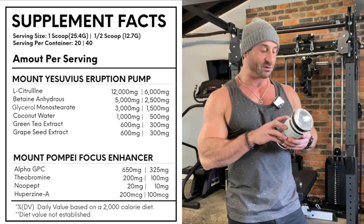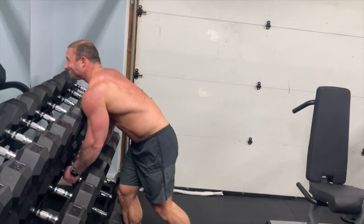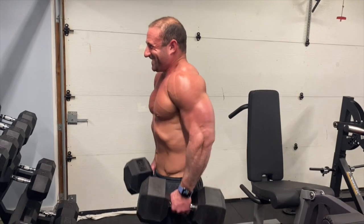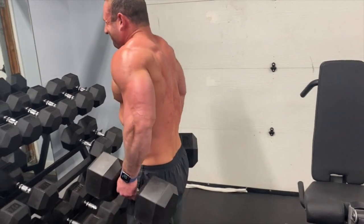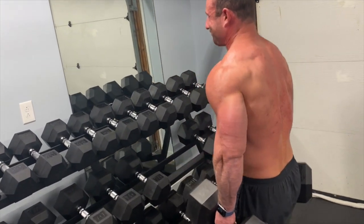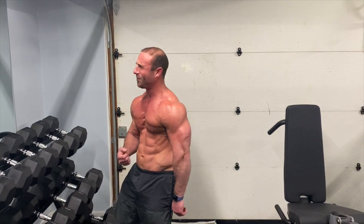Betaine anhydrous, 5 grams. That's like an all-arounder for endurance, with a whole bunch of benefits. Glycerol monostearate, my favorite pump ingredient, 3 grams. I hear all the yapping on YouTube: glycerol is a dud ingredient, glycerol is this and that. I'm not saying for you that's wrong, but for me, I distinctly know when I take a product with glycerol, I react well to it. I could take a gram of glycerol, and I see the effects when I'm in the mirror, in my vascularity, in my pumps. My muscles feel like they're gonna pop. So for me, glycerol works really well.